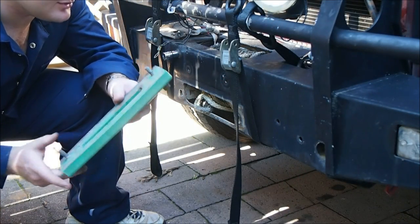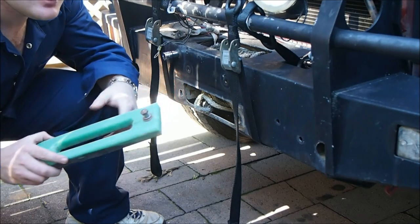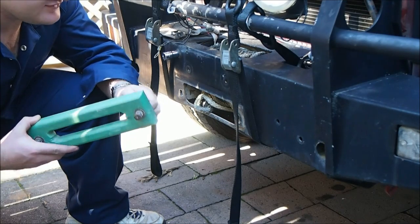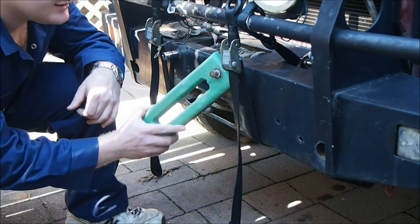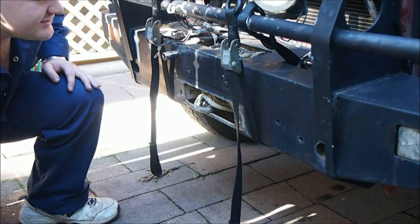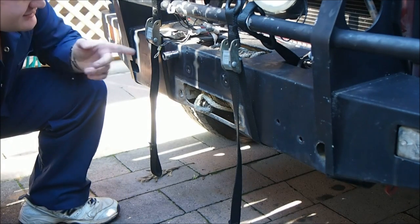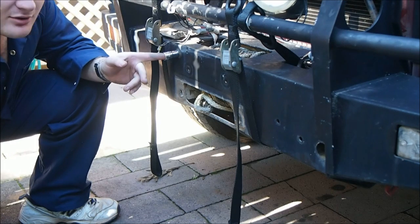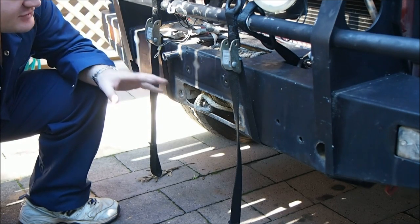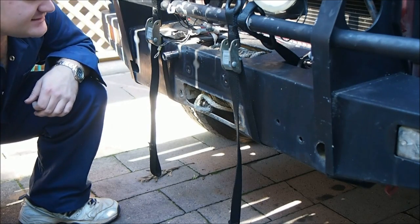I probably won't put this back on because I want to put steel rope back on, so I'll have to get another proper roller fair lead for it. But now it's time to undo these ones at the top. Now you've got to be careful with this because this is where it's going to let go, and all the weight of that winch is currently being supported by these bolts. So you've got to be ready for that to drop in. That's why I've got these straps, of course.